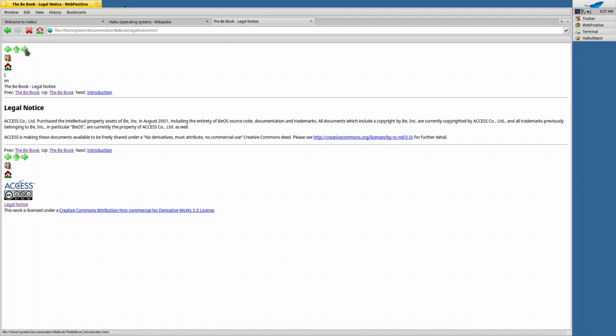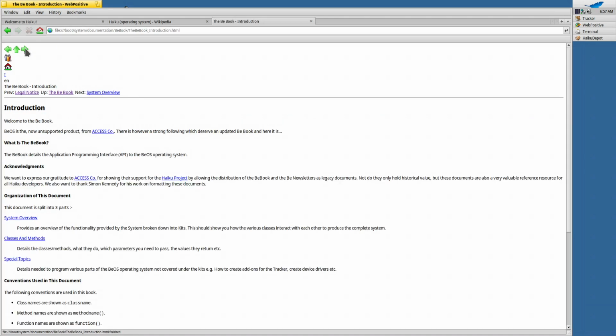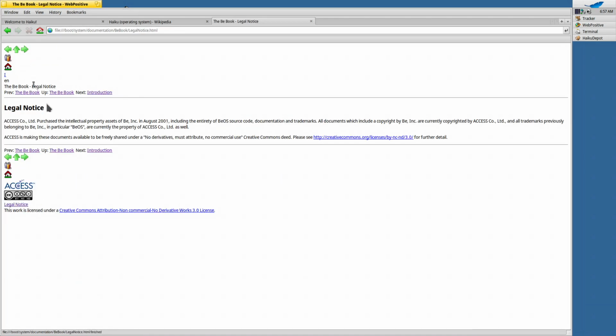We have the next button. So made available by one of the companies that owned in the arc of time the BeOS copyrighted material. So Access Co Limited.